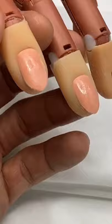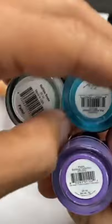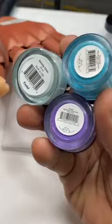Okay, so this is what I want to show you. We're going to be working with a few different colors here. I'm going to be working with gullible green, turquoise, and purple. I just chose three different colors to play around with.